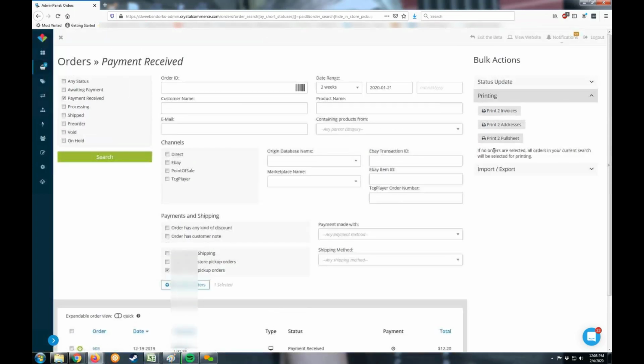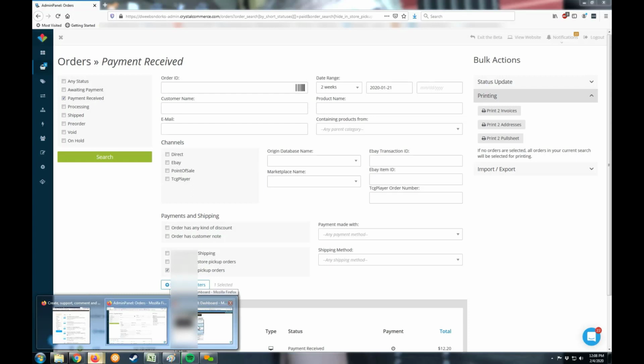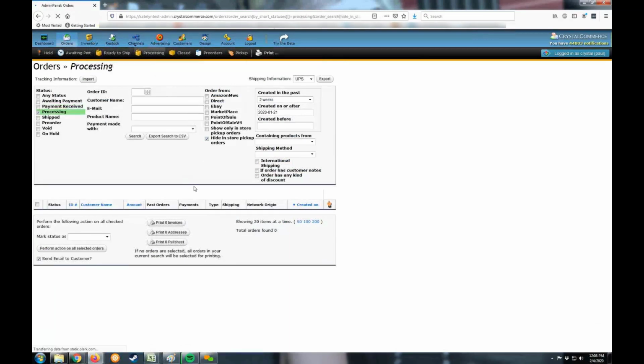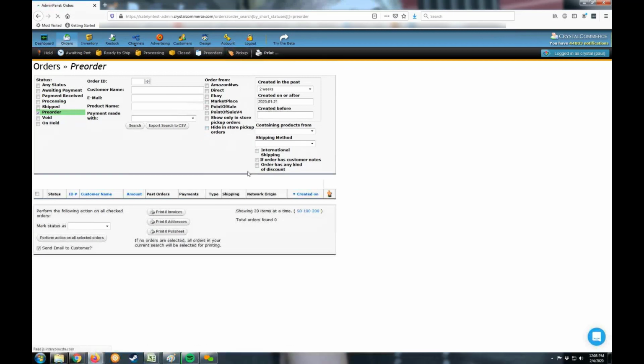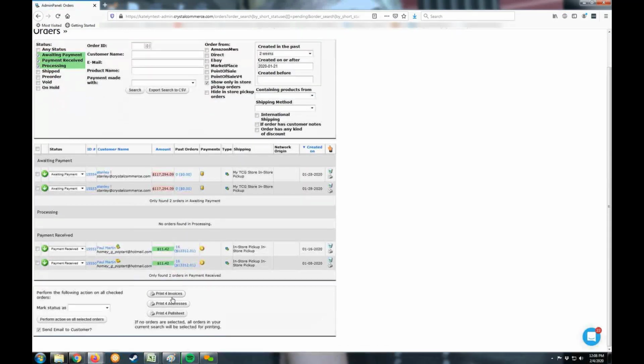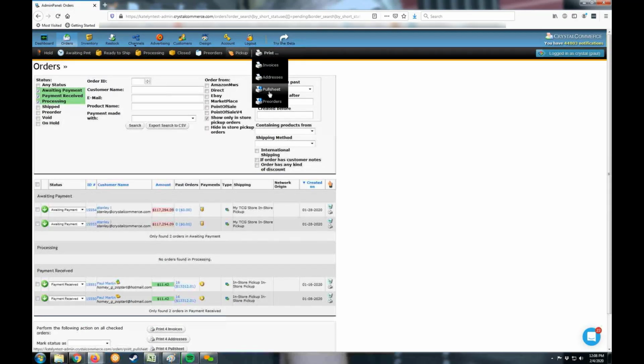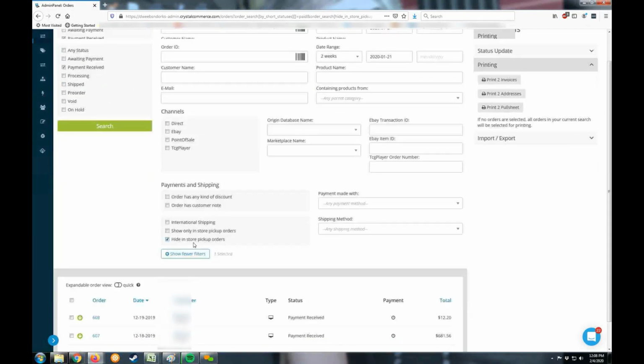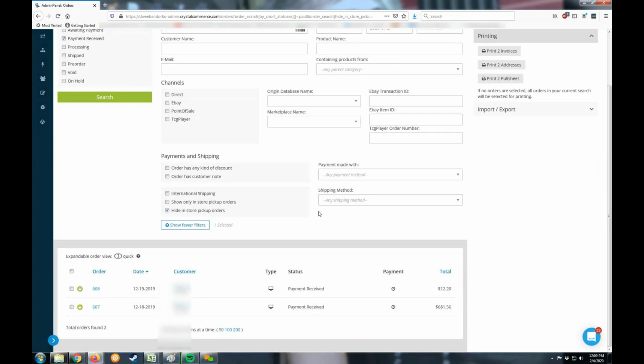And this, before there were two different buttons for printing pull sheets. There was one at the bottom of the order search, and it would be the one that printed all the orders that you've selected, and then there is one at the top of the page that I can pull up. Test admin, so we can compare. See if we have any pre-orders maybe. Yeah, so we'd have these ones down here, but then you'd also have this print option up here. And so with the new one, we've simplified a little bit. So it'll either go off of your search parameters, or if you have specific orders selected, those will take precedence.